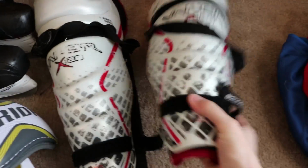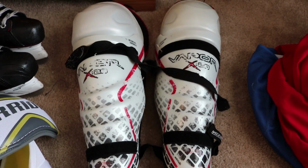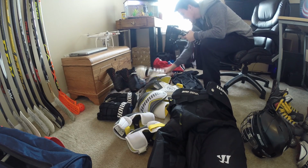I'm gonna grab the camera here and we'll take you on a little tour. So let's go ahead and start with the Shin Pads. If you've seen my previous in the bag video, these have not changed. We've just got some Vapor X 20s, nothing too exciting. Shin Pads are one of the few pieces of gear that I care absolutely nothing about.